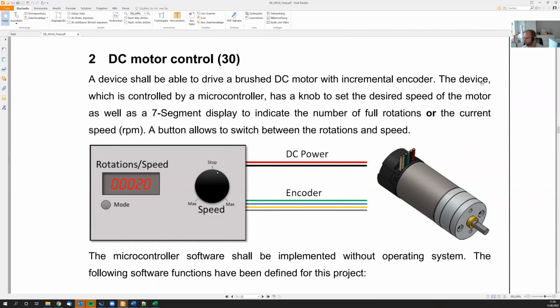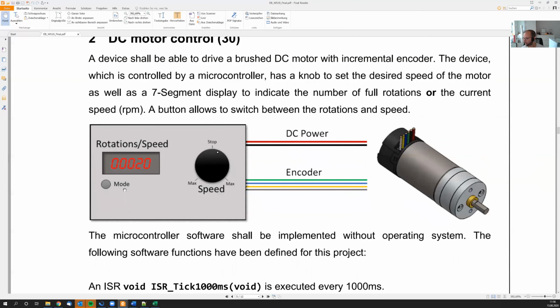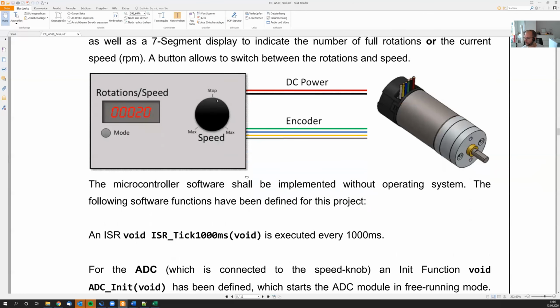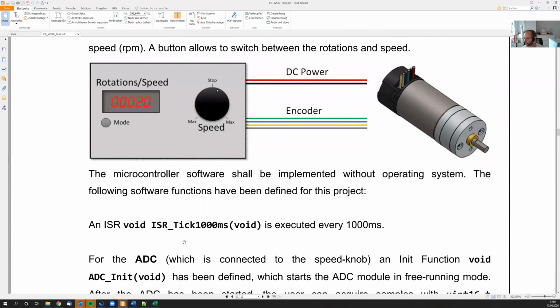The device, which is controlled by a microcontroller, so a small PSoC or whatever, has a knob to set the desired speed of the motor, as well as a 7-segment display to indicate the number of full rotations or the current speed. A button allows switching between rotations and speed. So this is our application. The microcontroller software shall be implemented without an operating system. The following software functions have been defined for this project.